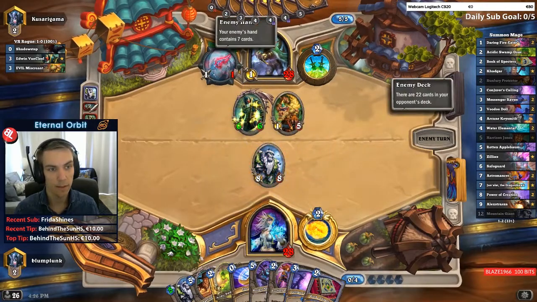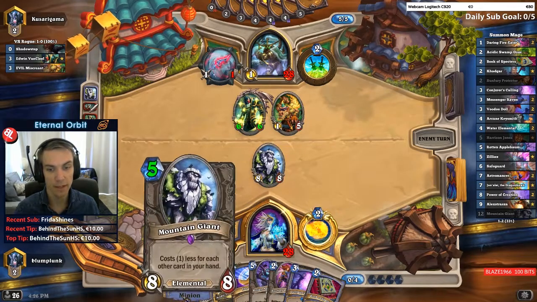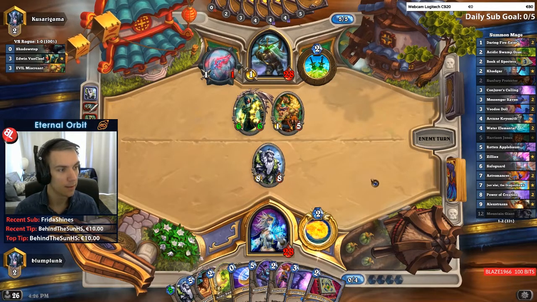That's a 6-6 Edwin, but at least we have a second one. If he kills this, it's fine. It's more like if he has Sap here, right? If he can just Sap this and deal face damage.